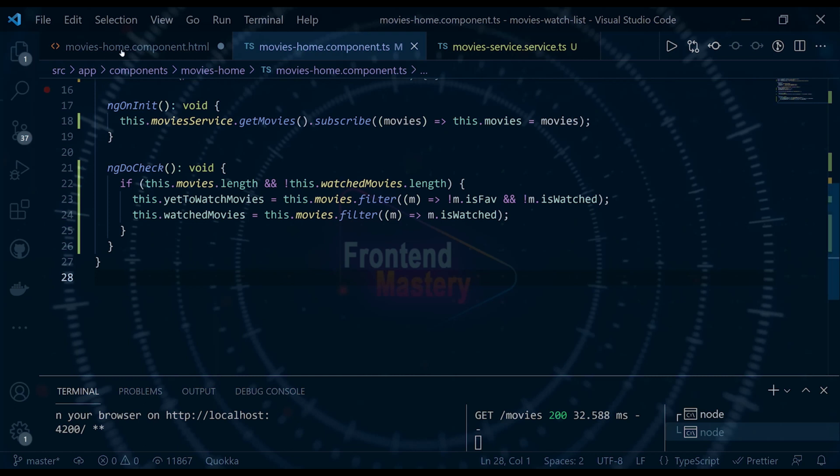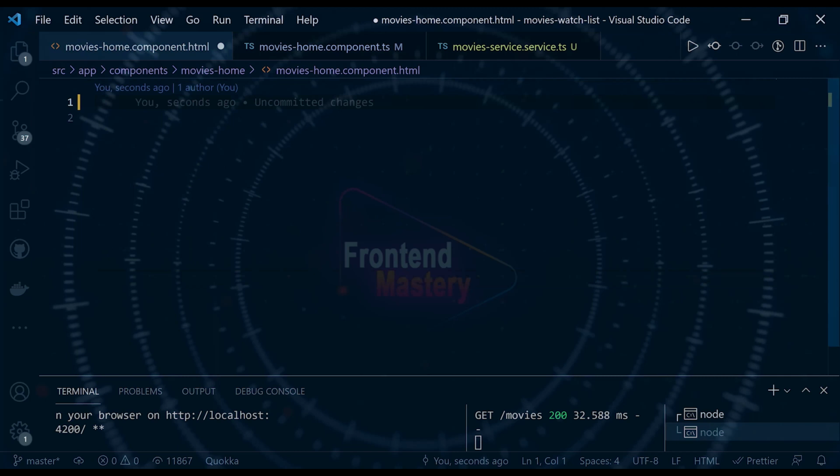Let's go ahead and change the HTML and try to display some movies list here. So let's start by creating a div wrapper. And we also want to show some sort of loading message when the API call is working.